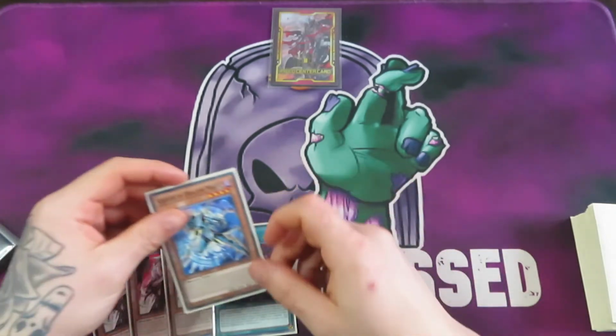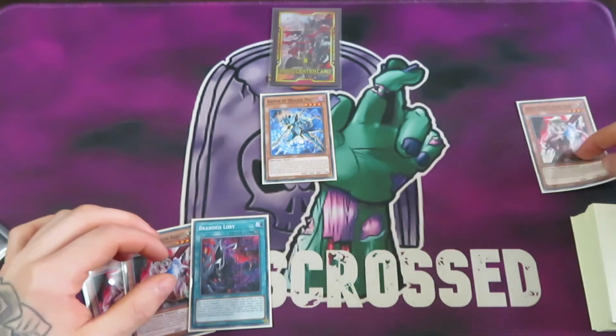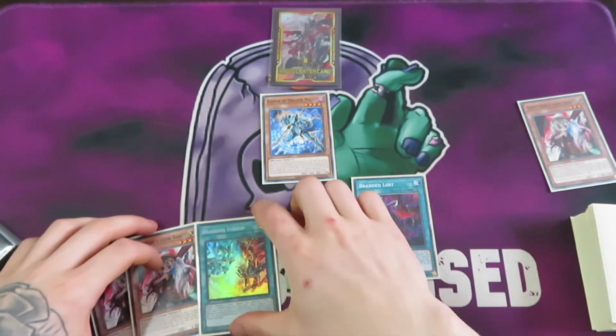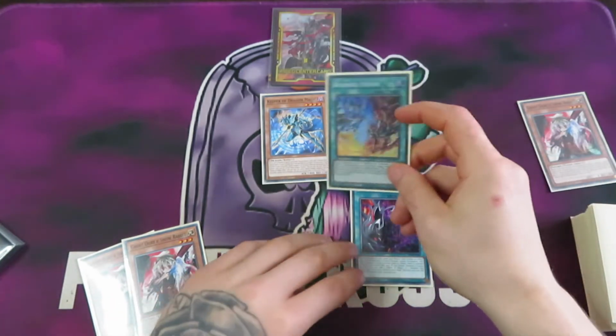But first things first, we're going to normal summon Keeper of Dragon Magic. I'm going to use the effect, discard, draw. We're going to activate our Branded Lost. They now cannot negate this. They can ash this, but they cannot negate it. So if you go on second, it's nice.